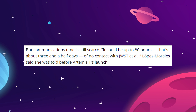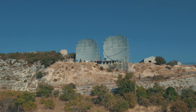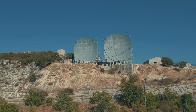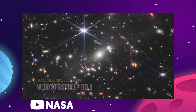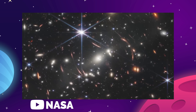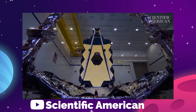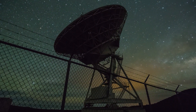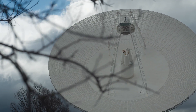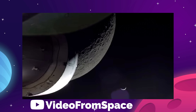It could be up to 80 hours — that's about three and a half days of no contact with JWST at all. And while instructions sent to the Space Telescope are typically given on a weekly basis, the team needs to beam back the image data regularly before Webb's computer fills up. So to compensate, the JWST and the Hubble as well had their observation schedule shortened so they could fit their download times into the tighter schedule. And while this issue isn't that big of a deal at the moment, without a plan to expand the network, NASA and the teams that operate all of the deep space missions could be in for more disruptions as the Artemis missions begin scaling up.